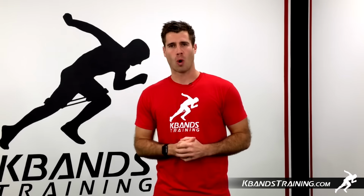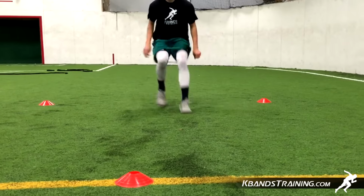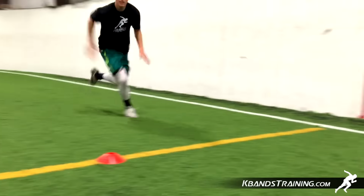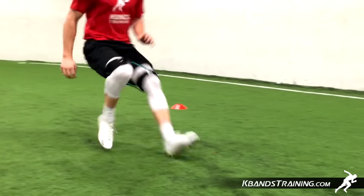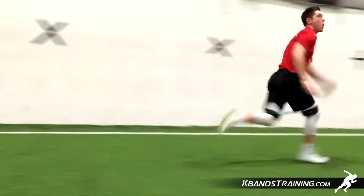Each sprint will be about 20 yards past the cone setup that we have. Each of the cones should be about 5 yards apart, but if you're more advanced, you can spread them out a little bit farther. We're going to be starting in a nice ready position, similar to our 40-yard dash starts, and we're going to accelerate to that third row of cones.